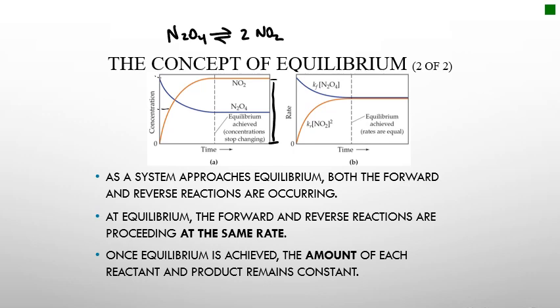When we look at the rate versus the time, now you can see here these two graphs will always converge because the rates have to be equal to each other. And so you have the reverse rate starting to pick up and increase. You have the forward rate beginning to decrease until that point in time when the rates are equal to each other. And so at that point in time, we now have equilibrium being established.